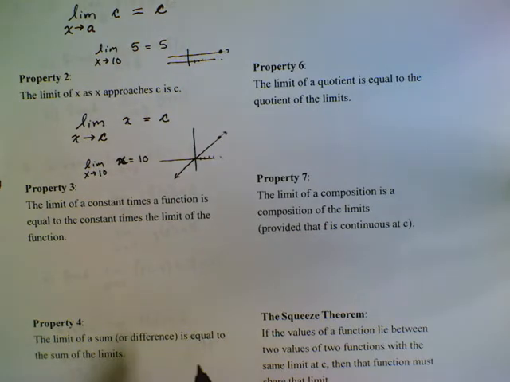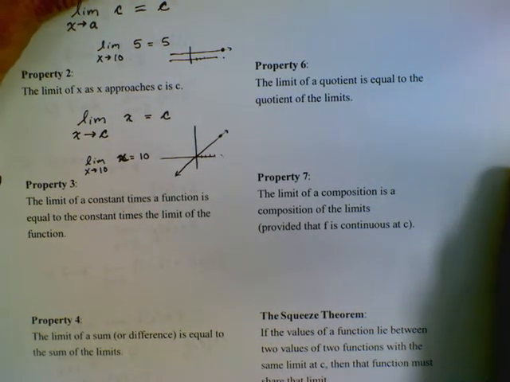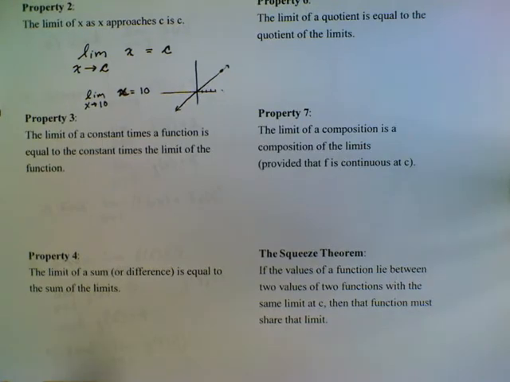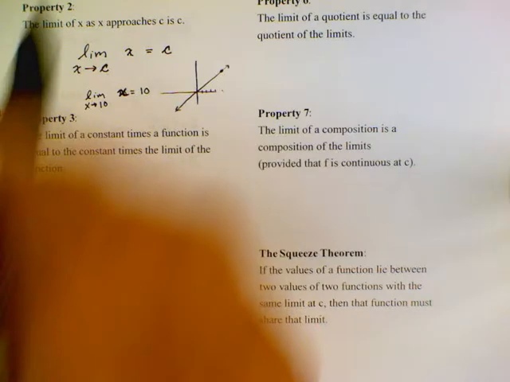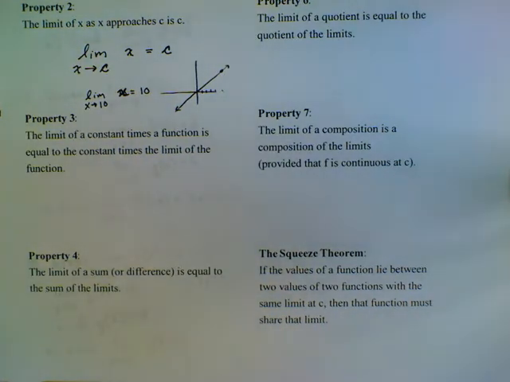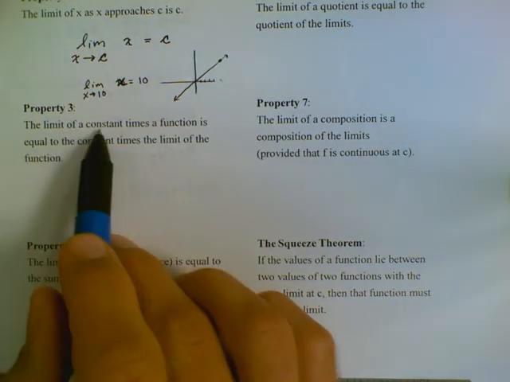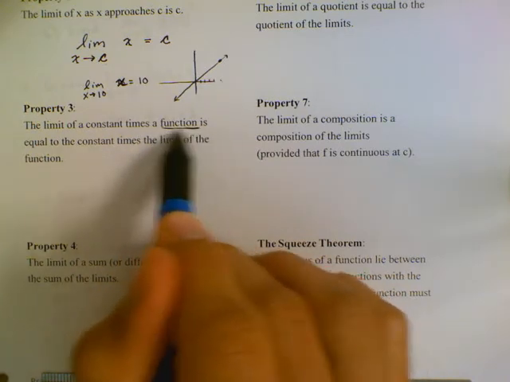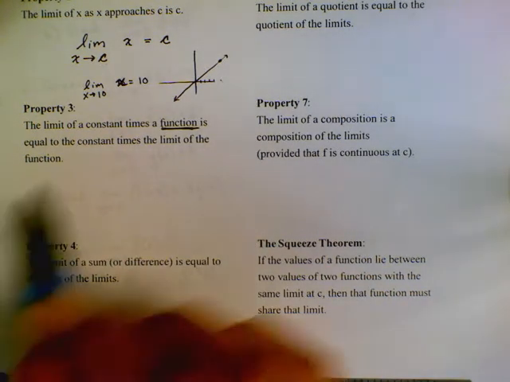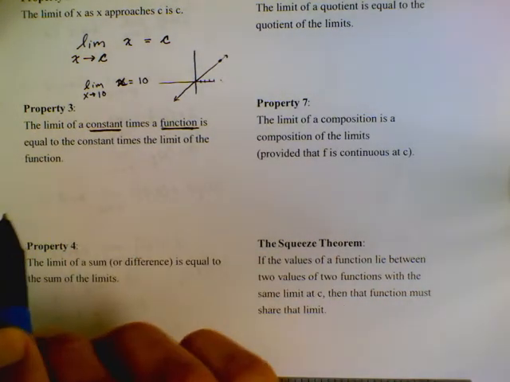All right, so some of these properties are really useful. Some of these properties just pop up a bunch, and you'll just know how to use them. But those are two that are a little bit harder to think about how to write, huh? All right, so let's look at property 3. The limit of a constant times a function. You know what? Let's call this function f of x. Let's do that. And let's call the constant c. So I think I'm going to have c times f of x.